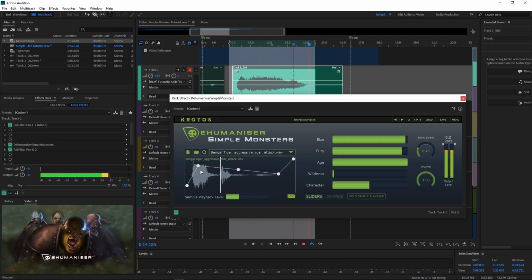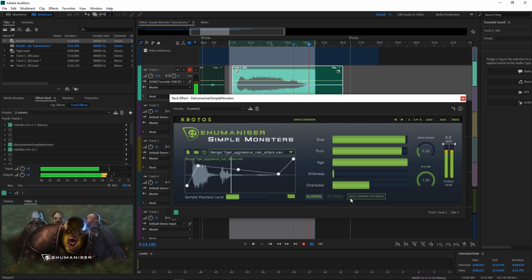So that's pretty much it. It's a very simple plugin to use, and you can get some really, really great monster sounds. And again, you can process your instruments too. If you're a lo-fi trip hop person, this is going to be a plugin you definitely want to put into your workflow because it really does a good job at degrading sounds and making them sound a lot more gritty.